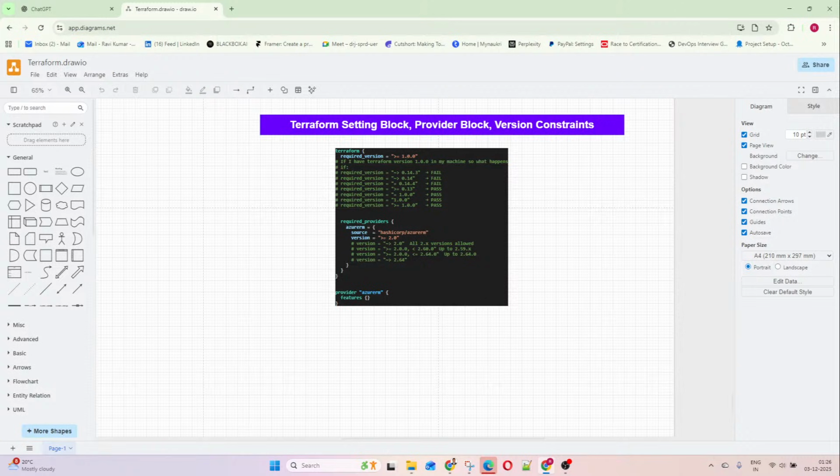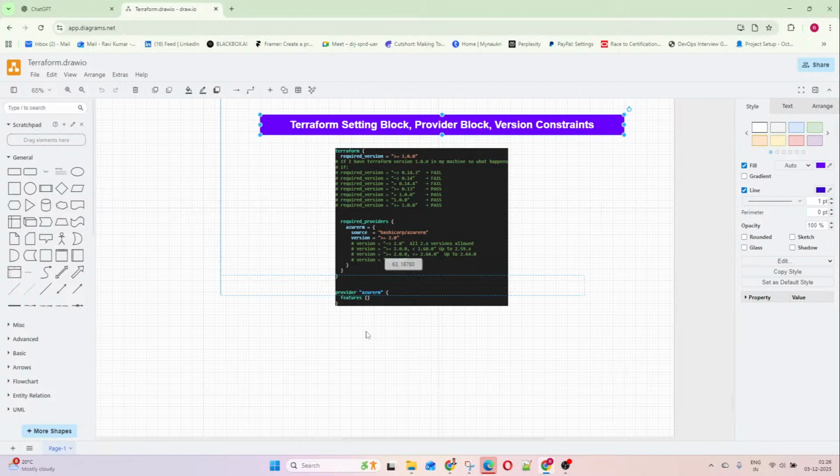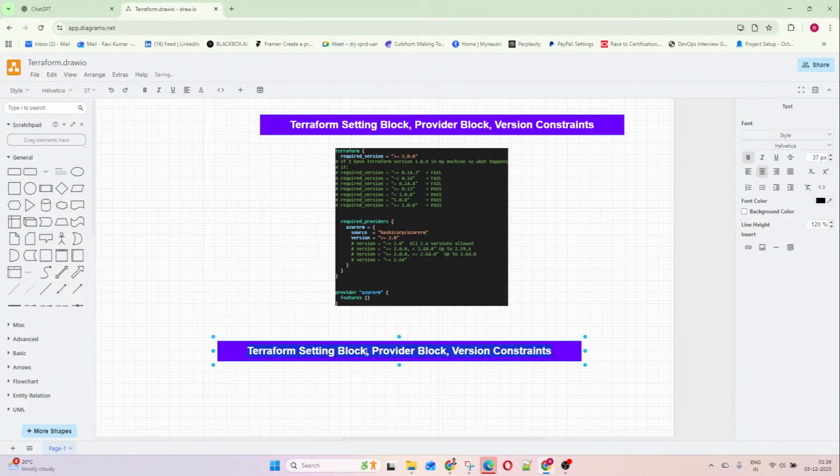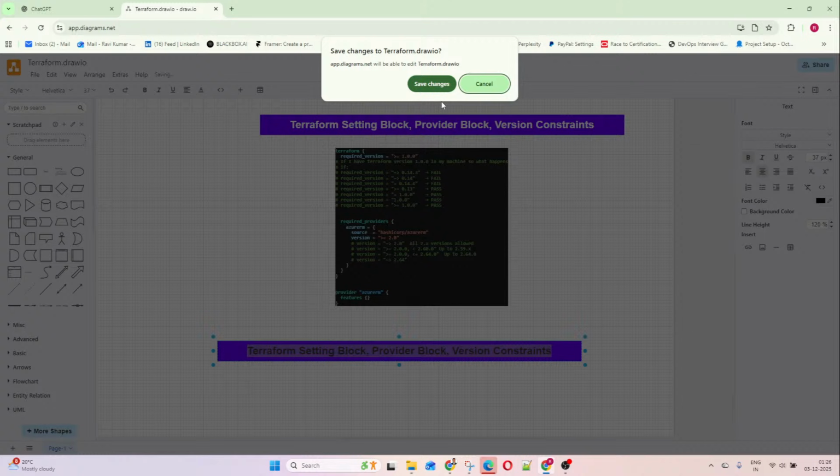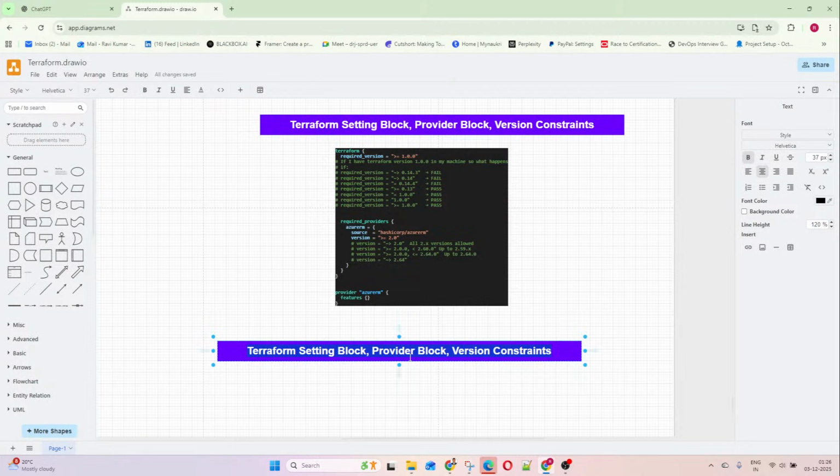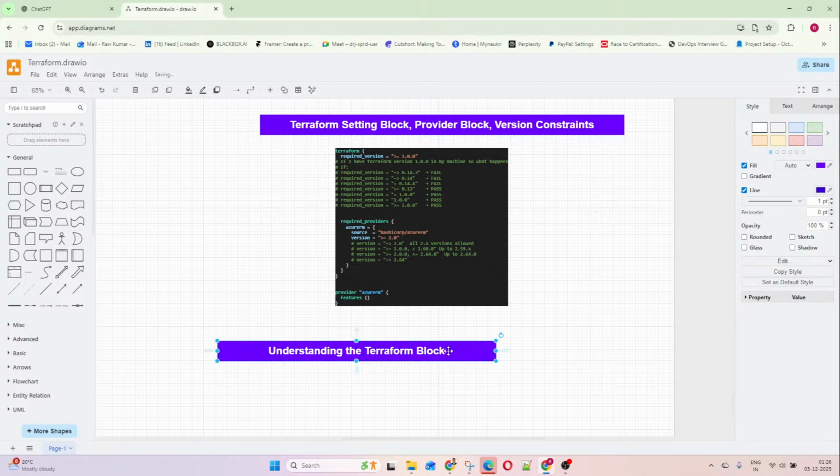First, I already explained the Terraform block so many times.